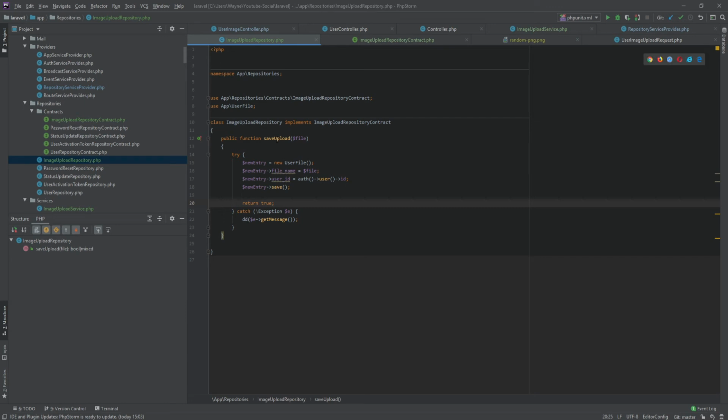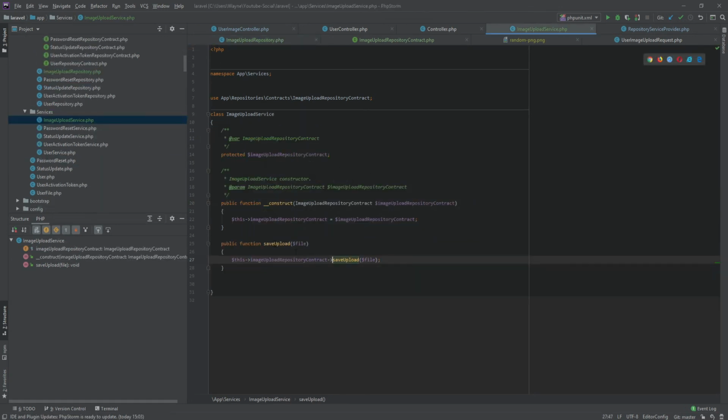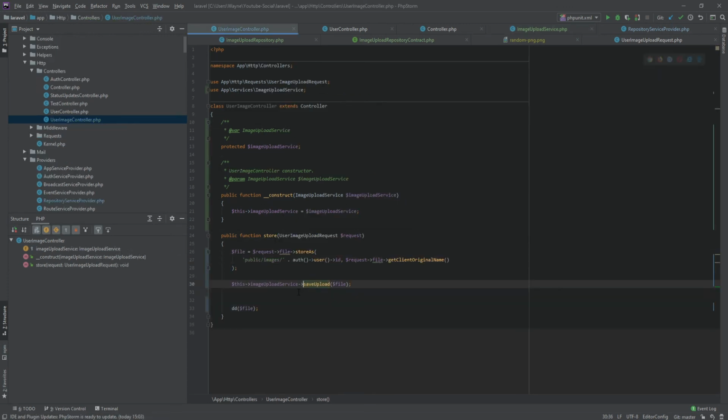Okay, so now we've got the flow. So we've got the save upload. It comes into our service. Our service needs to return something back. So just make sure we say return because it's coming back as true, right? So it comes back as true if it's successful. We could have set false on the exception error if we wanted to. And then on the save upload, we can see that it's doing this here.